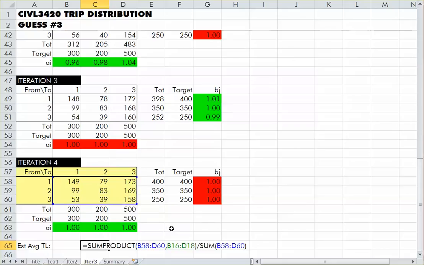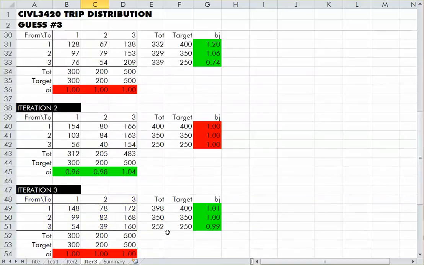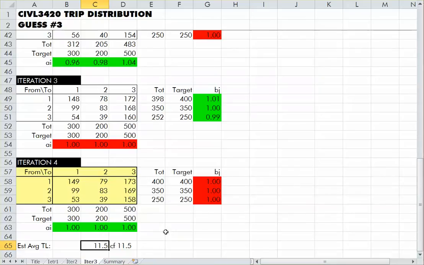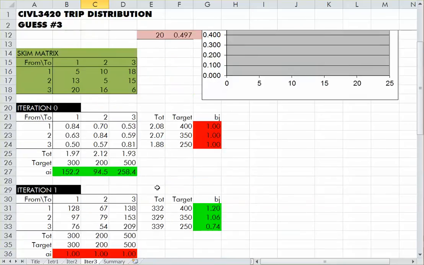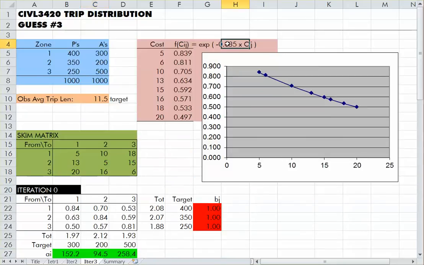Also, when I calculate the average trip length for this matrix, it comes out to be 11.5, which is exactly the same as our target value. At this point, the gravity model is said to be calibrated, and the deterrence function parameter, in this case -0.035, is then held constant for this trip purpose.